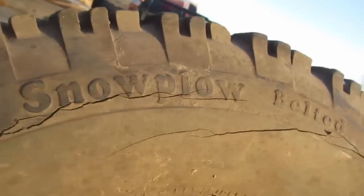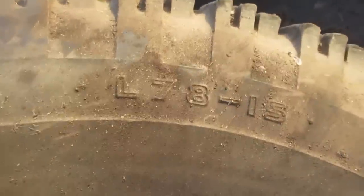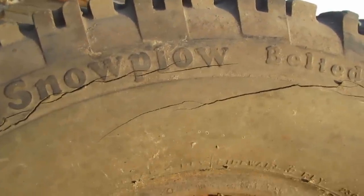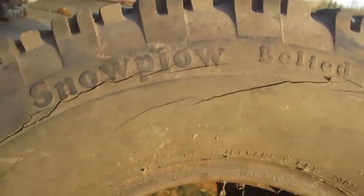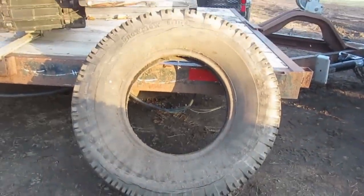The finale is the Snowplow. The snowplow belted. Also from Uniroyal, 78. That is really cool. I don't know if I've seen one, so that's really cool. A snow plow. We've got one of everything. Excellent. That's quite a snow tire haul.